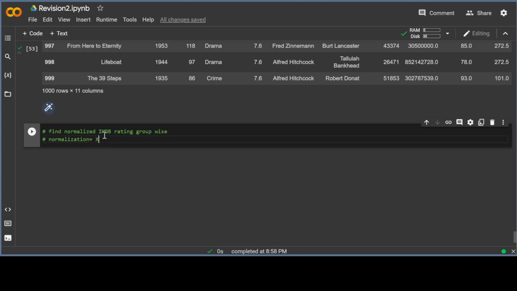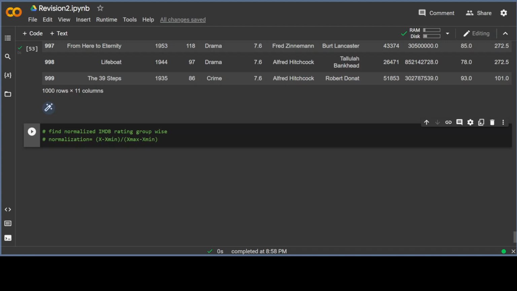To get the normalized value, we subtract the minimum value of x from it, and divide by the maximum value of x minus the minimum value of x. Then we get a value between 0 and 1.